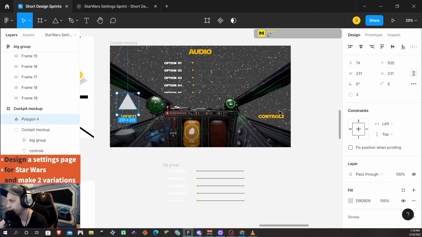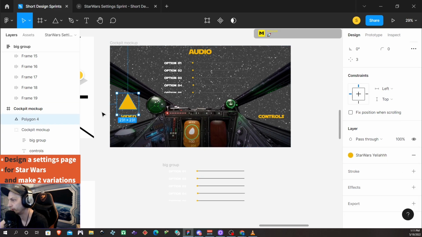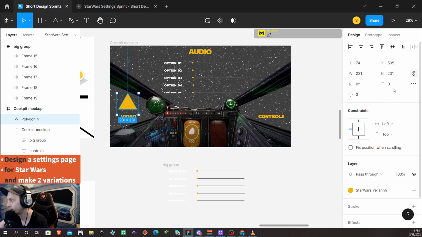Or do we want a stroke? Let's fill it. Let's try the fill first. Maybe around these corners, like 10. There we go. I don't dislike that at all. So we'll call this 90-degree rotation.